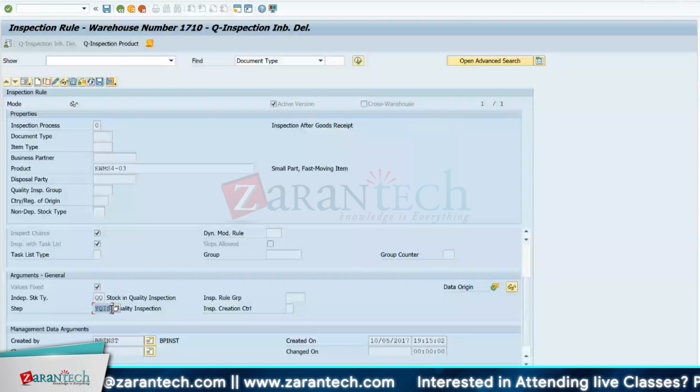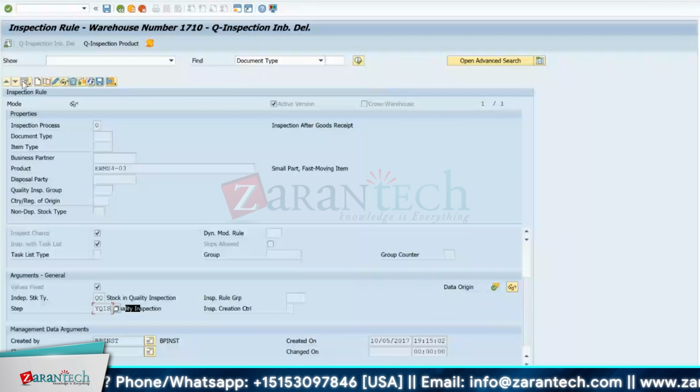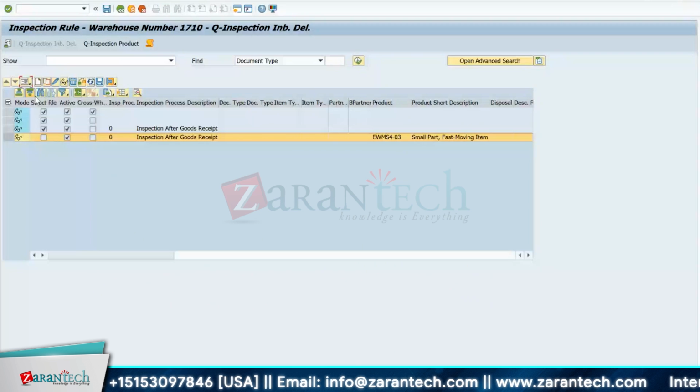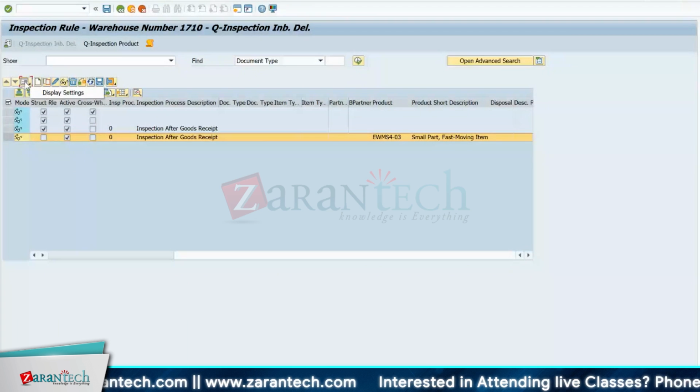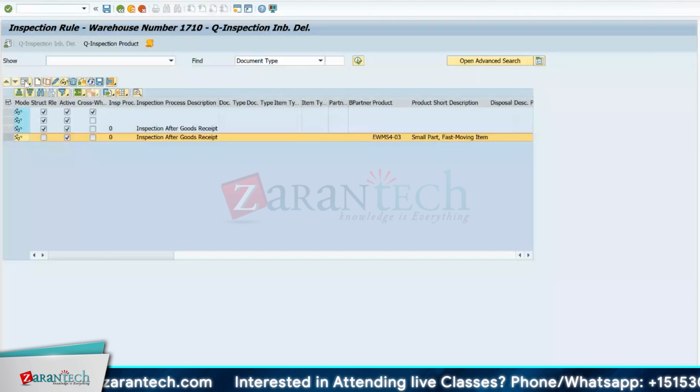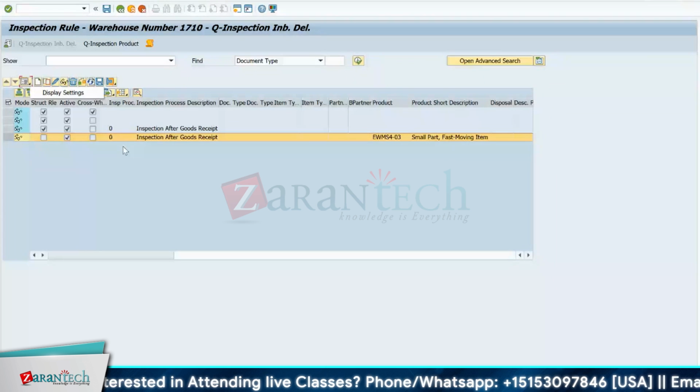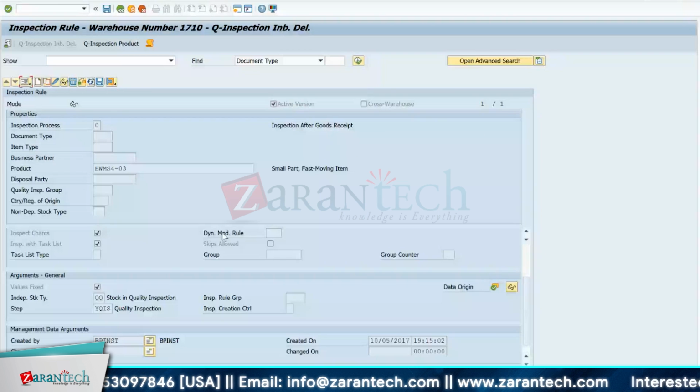Yeah, so this mapping is important from that perspective, but this one is also important. So basically, for the quality inspection, this is the quality inspection rule or master data that we maintain. So I will have to explain to you how exactly this works when we are covering the quality inspection engine.